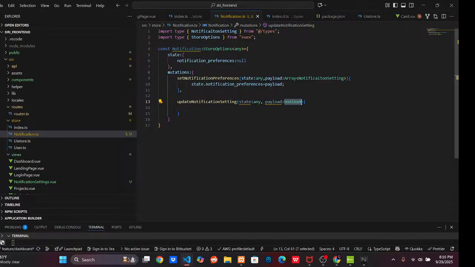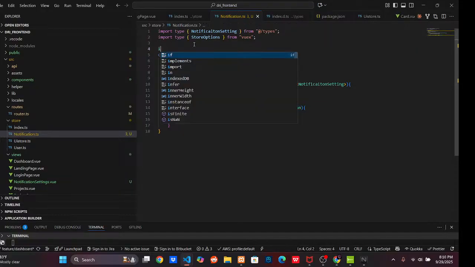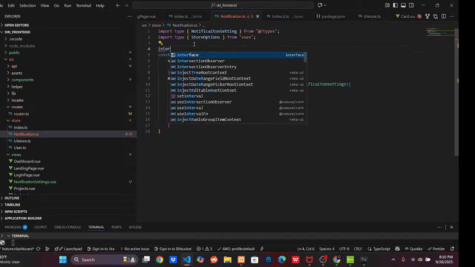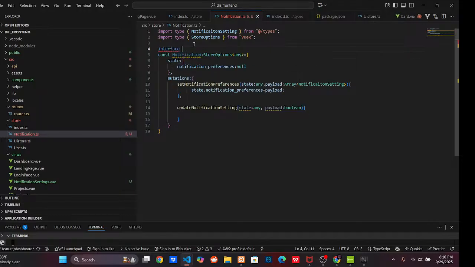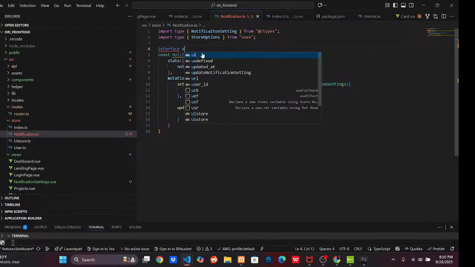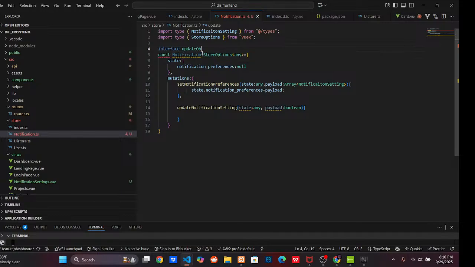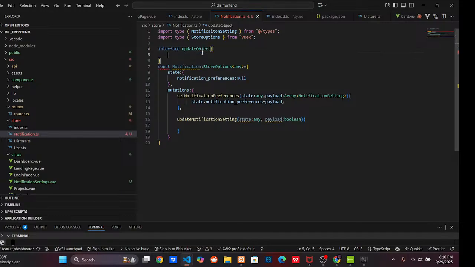Oh wait, let me just define it. Interface. I don't remember how they define that. I said that the interface would be called update object, maybe.